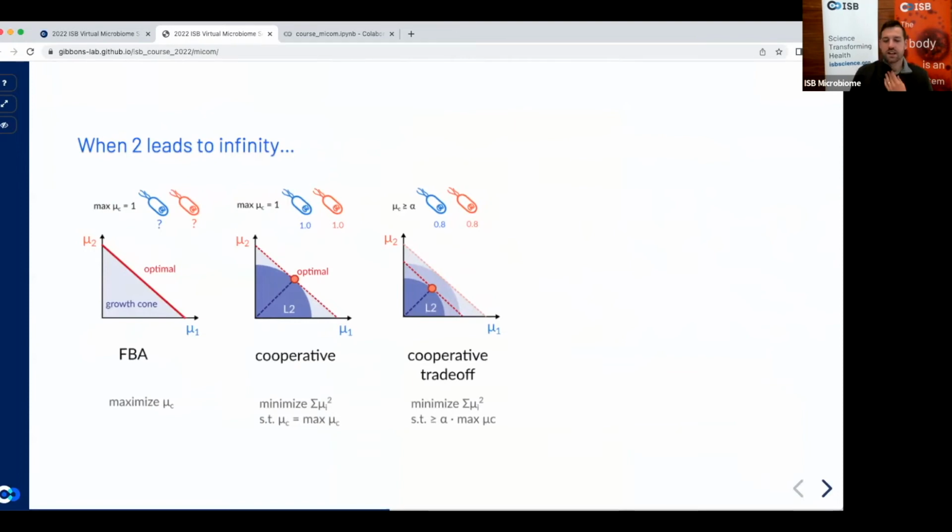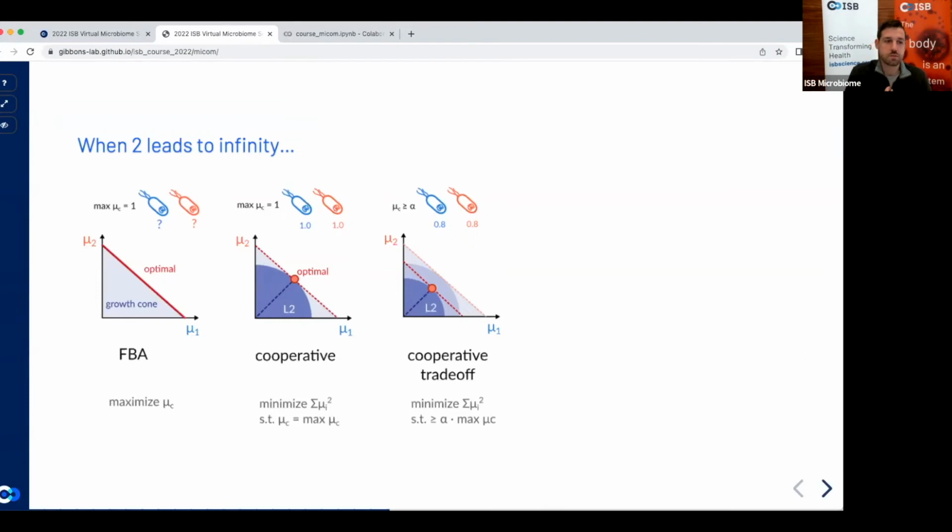In practice, getting a community-wide growth rate using just classic flux balance analysis doesn't work very well. Let's set up an example to illustrate, where we have two identical microbes in our community. We can say they're both E. coli, and they're completely identical, except for their different colors. And let's say we have them in the exact same abundance, so 50% relative abundance for each.